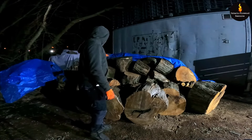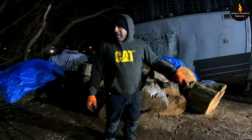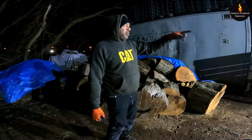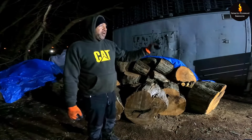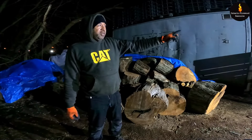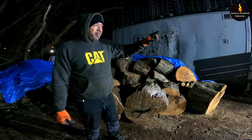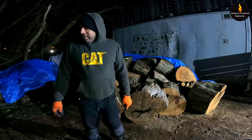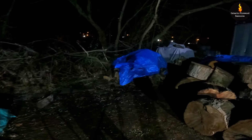I do want to do some firewood, but I have to move some crates around from over here. I got to pull them out of here and maybe move about 4 to 6 back here so I could start filling some crates back there. And I was hoping to sell a bunch of wood so that I could empty out what's in there. There's still about a face cord, and then maybe another half a face cord at most in the back. And then there's also this pile on the ground here. I gotta get rid of this too.